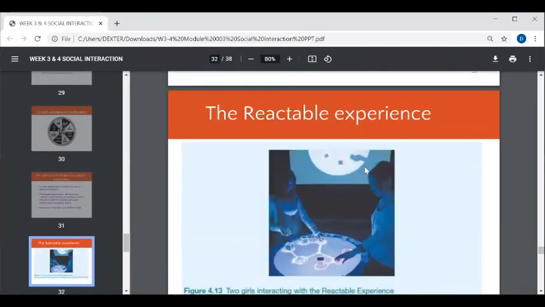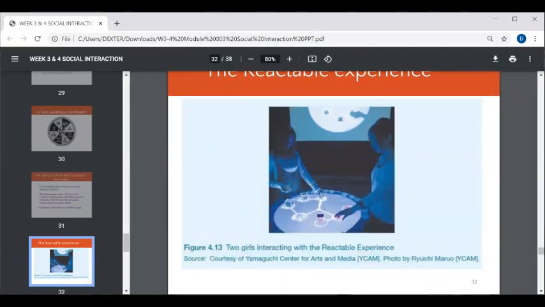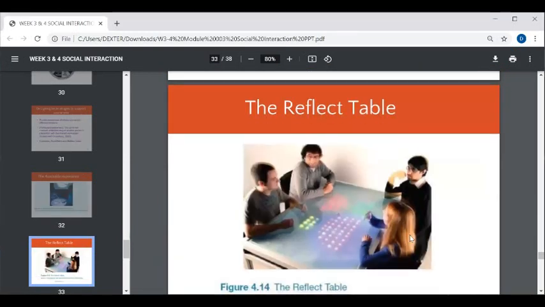Okay, so the reactable experience. So yung reactable experience natin is an innovative electronic musical instrument that enables everyone to experiment with sound, change its structure, and be creative in a truly engaging, fun, and visually appealing way, unlike anything you have ever known before. It's a unique musical instrument that bridges the gap between digital and tangible experience of music creation using cubes with pre-assigned functions to manipulate sound and create music. So that's the use of reactable experience.